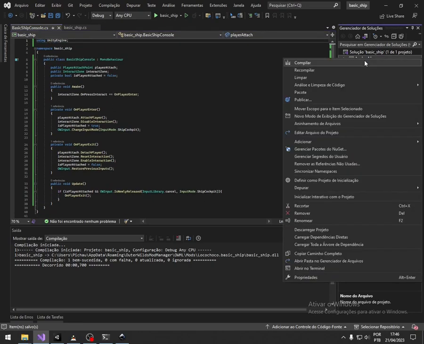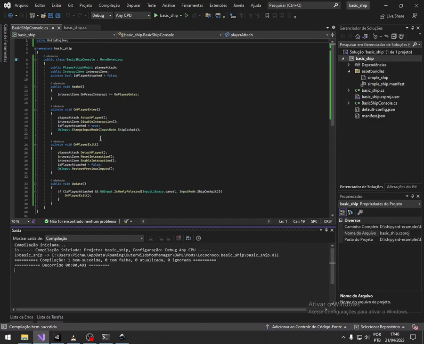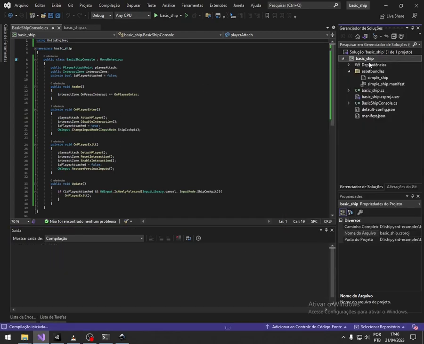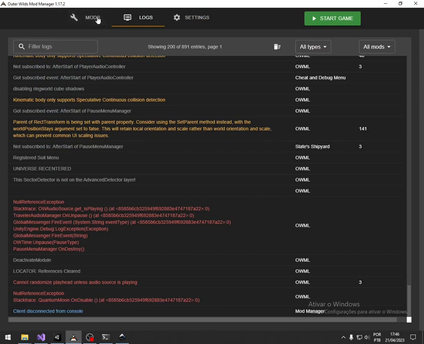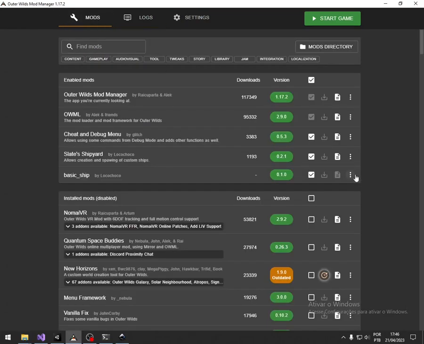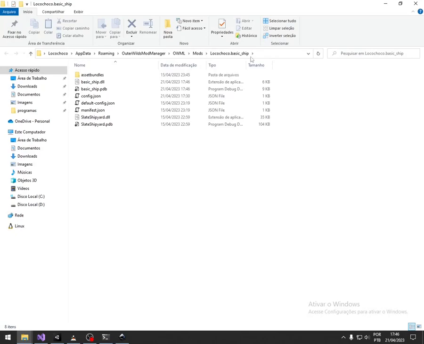So first, compile this. And now I'm going to teach you how to add our DLL to Unity. Because we just create a script and we want to attach this script to our ship. So, again, after you have compiled it, go to the mod manager, go here, show in Explorer, and we are back to our folder with our mod. So, select our DLL, we'll do Ctrl C or something.